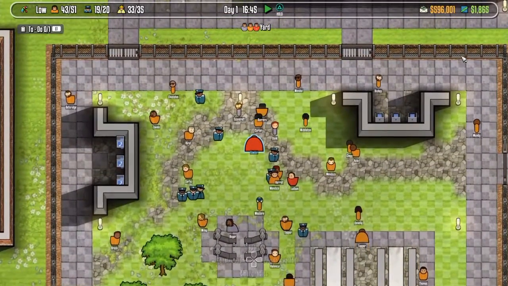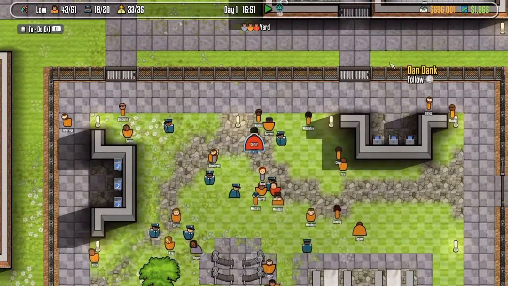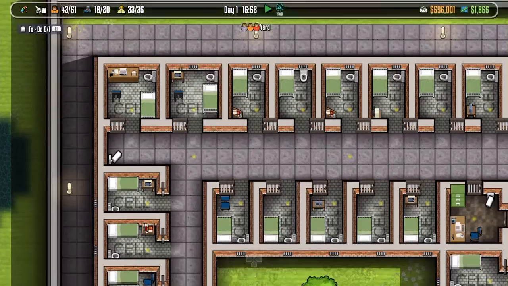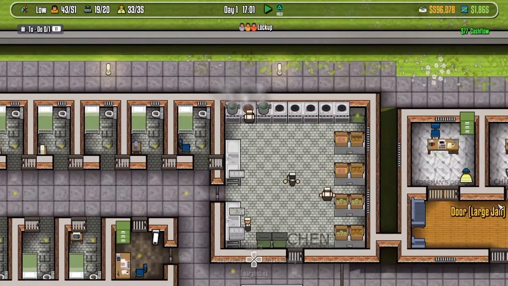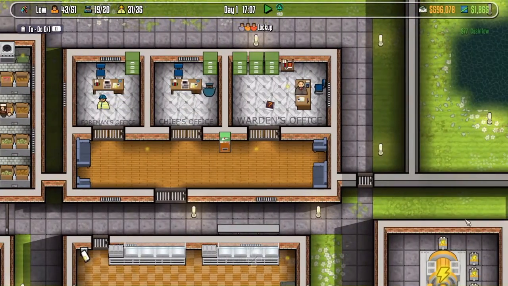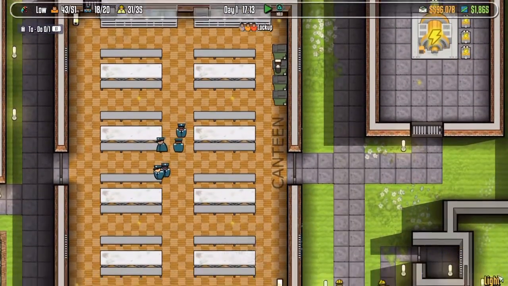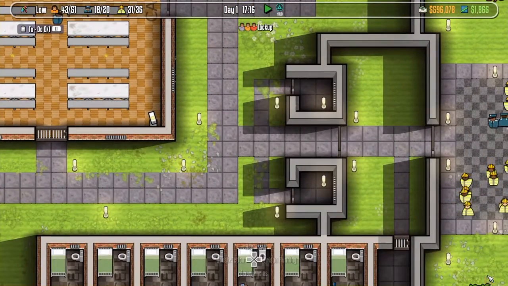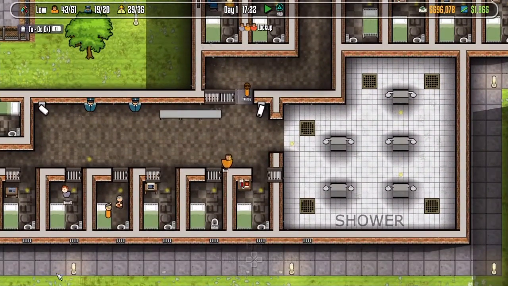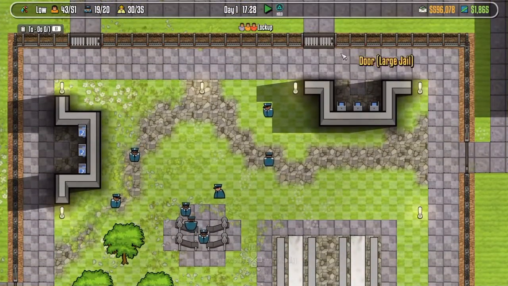So what else do we got here? So I don't want to follow him anymore. Can I unfollow? Alright. There's some cells. There's some more cells. Lots of cells. Kitchen. Foreman's office. Chief's office. Warden's office. There's power station. Canteen. I don't know what these areas are. More cells. Showers. Oh boy, I don't know what's going on there. Everybody's back in their cells. So far, seems pretty peaceful.